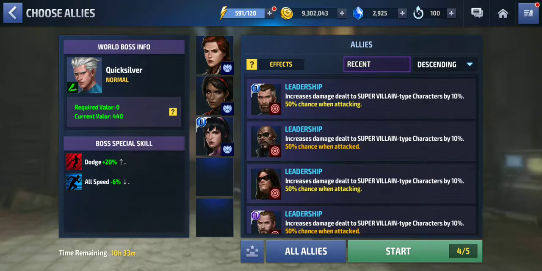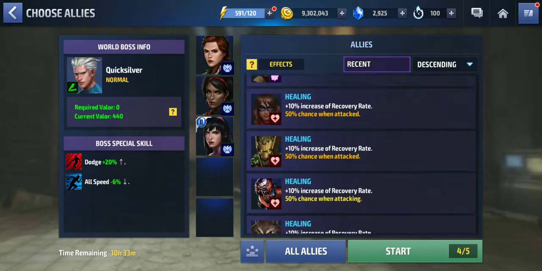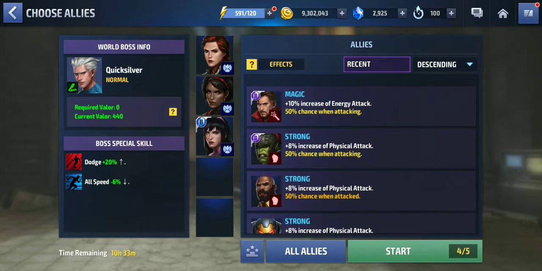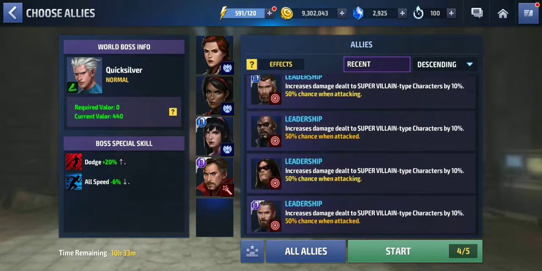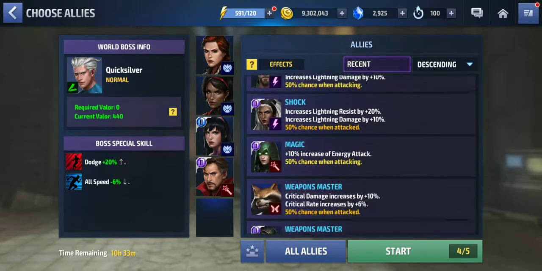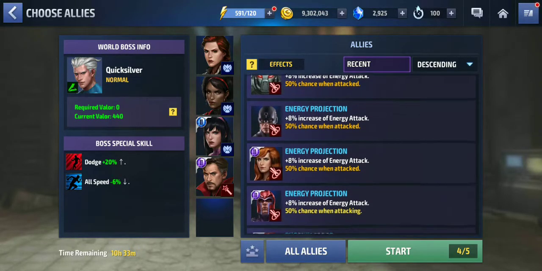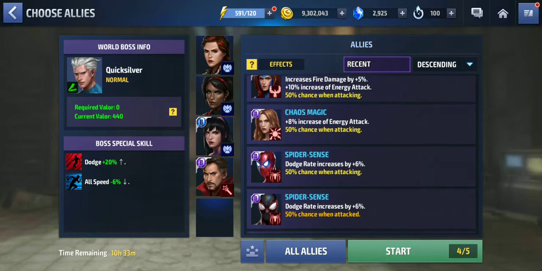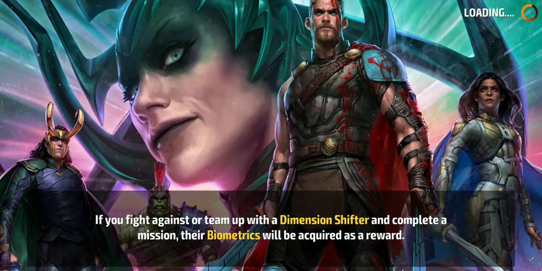So now I'm going to scroll through and look for some energy damage people. Damage, dodge rate, physical. Energy for Doctor Strange. Watch the rest of them at the bottom, now scroll all the way back up to the top. Energy. So all the energy is 8%, but we'll take it. Let's figure one out.